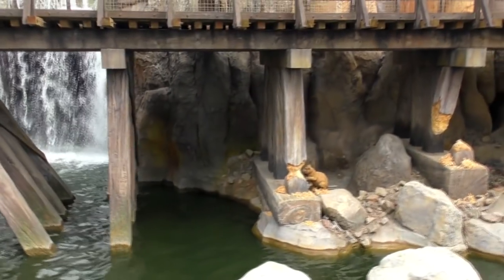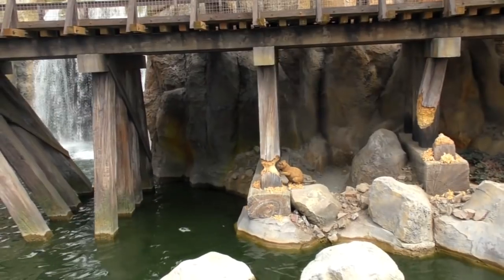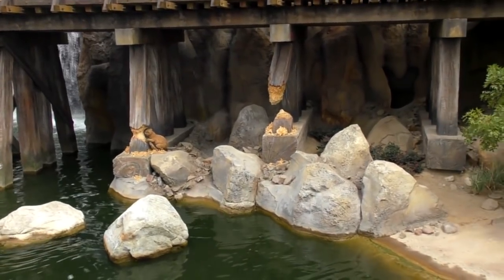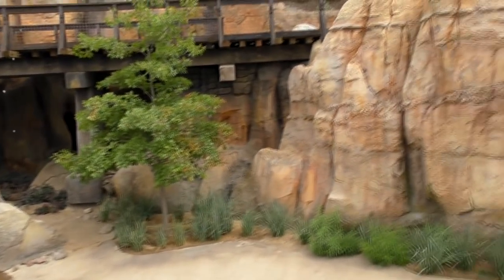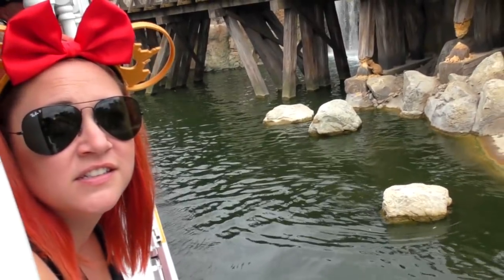Further along in tearing down those support beams. Like, next time we come, we should have eaten more of it. Maybe he's just a really old beaver and he's just tired. Or maybe he's just scared that it's actually going to tip and it'll be all his fault, and then all the beaver friends will blame it on him that everyone died. He is the murder beaver.